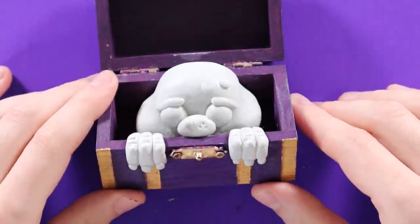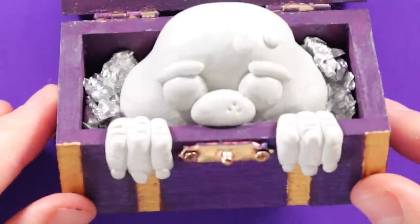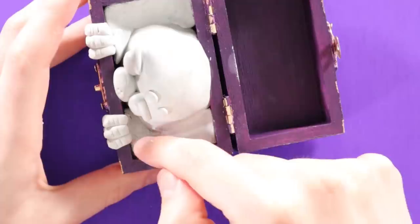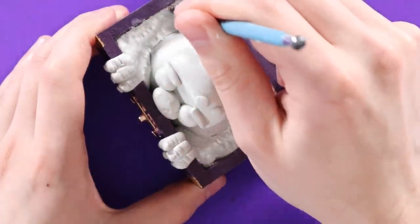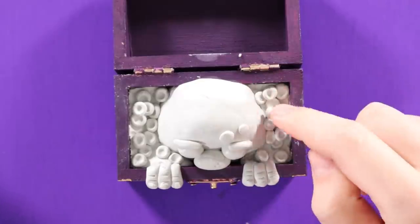Obviously, this treasure box is missing something. Treasure. So I added some scraps of aluminum. The aluminum is actually just meant to fill up the space. I laid down a layer of epoxy on top just to hide all that foil. No one needs to see that. I just smoothed everything over with water. Now this doesn't look anything like treasure, so I added some texture. I wanted it to look like he's submerged in a hoard of cash money, so I made it rain some coins. To diversify his fortunes, I'm going to be adding some precious jewels.